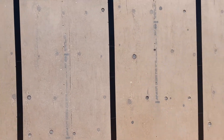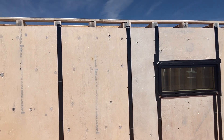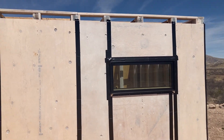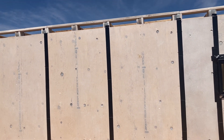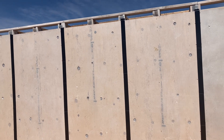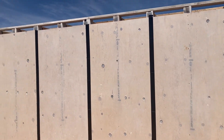Now I might as well talk about the plywood sheathing. I'm using 5/8 plywood - its actual thickness is just a little bit thicker than a true half inch, around 0.578 inches. A tip if you're working by yourself and haven't worked with thick sheets of plywood: this stuff is pretty heavy and cumbersome, each one weighs about 60 pounds. When I get to that second row I'm going to rip them in half, so I've got 30-pound squares that are a lot easier to manage.